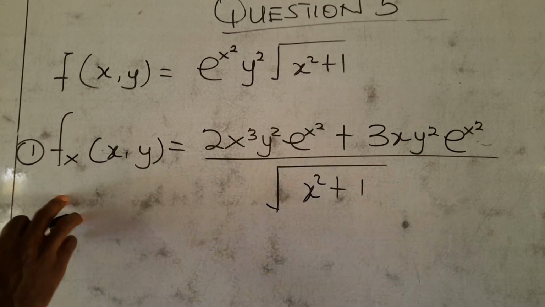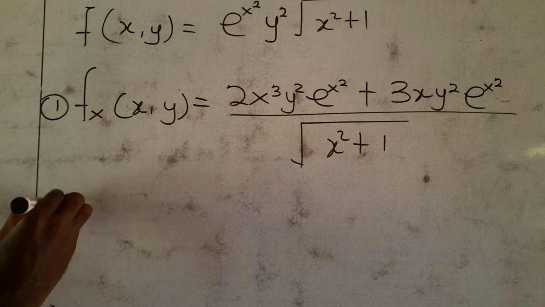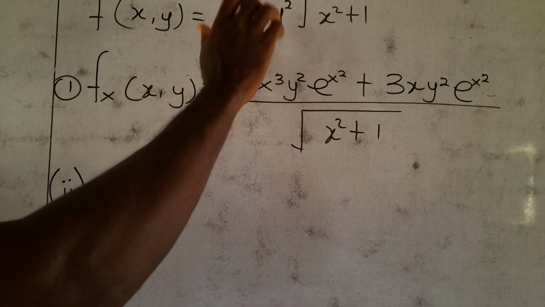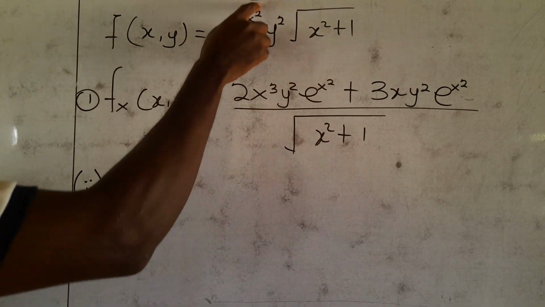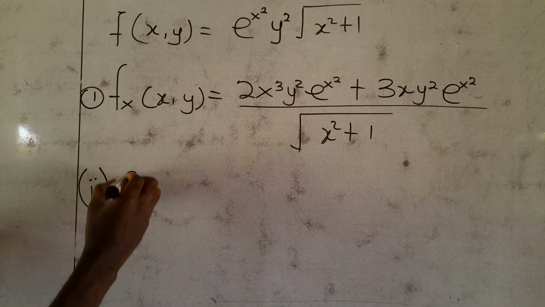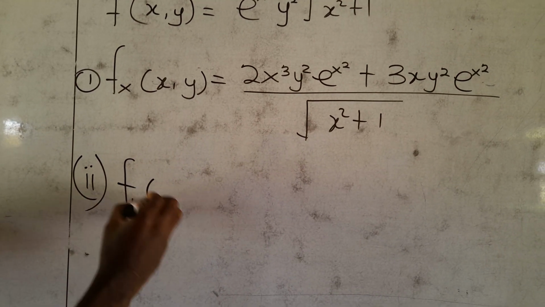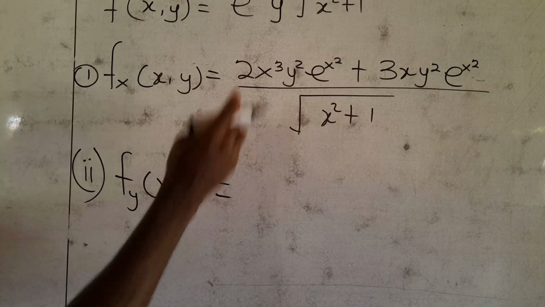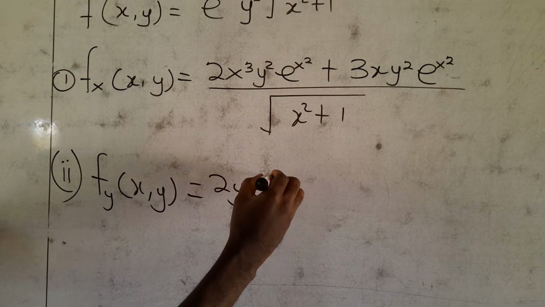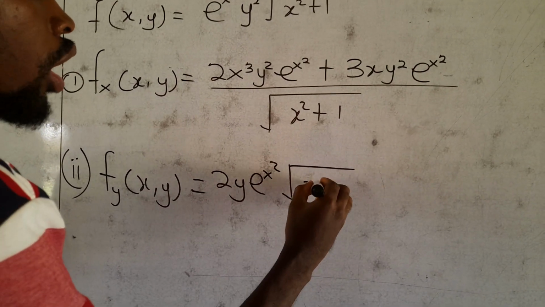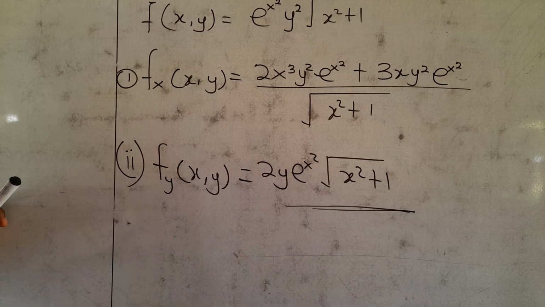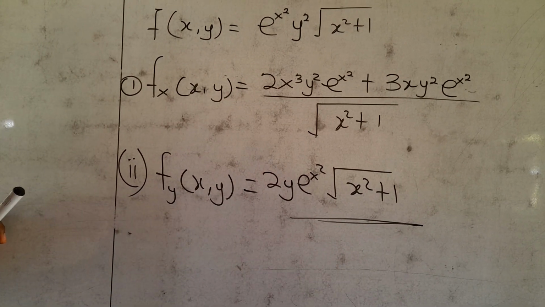So since we know our partial differentiation of the function with respect to x, we can now find our partial differentiation of the function with respect to y. So remember, anytime we are performing partial differentiation of this function with respect to y, the x will be held constant. So this is constant. This is also constant. The only thing we'll differentiate is the y squared. So we can say the partial differentiation of the function f with respect to y will just be equal to, when we differentiate y squared, we get 2y. So we get 2y e exponent x squared, the square root of x squared plus 1. That is all. It's only the partial differentiation of the function with respect to x that is a little bit tedious. But with this, that's all.